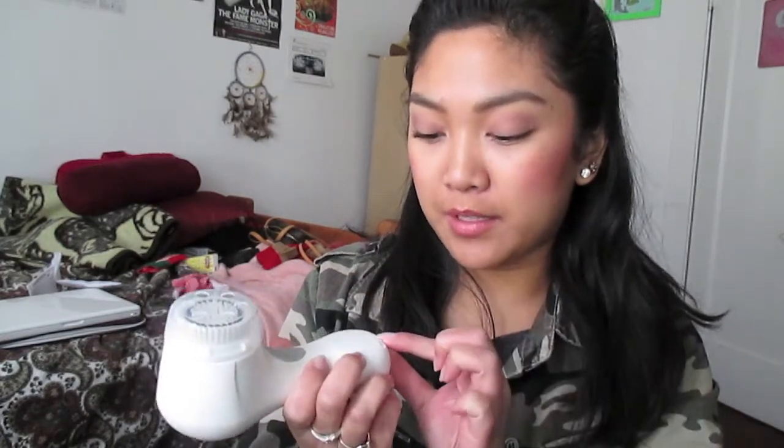This I have been looking at for years and years and years, and I couldn't justify buying it because I didn't know if it was worth it. One of my really good friends got one, and she said it broke her out, so it kind of deterred me from getting it. But as soon as I saw it was $99, I bought it online, and it was such an ordeal to get. I had it sent to my boyfriend's house, and they said it wasn't going to be delivered, and then it was delivered, and then I sent it to UPS, and then they ended up delivering it later that day. Some BS like that. But anyway, it is really good.